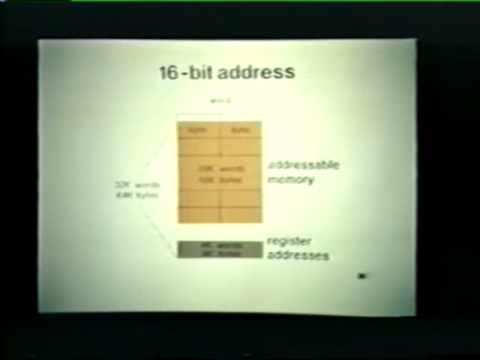Our standard 16-bit address provides 64K of possible byte addresses, or 32K of possible word addresses. Up to 28K of these word addresses can be used for memory. The remaining 4K of addresses are reserved for I/O device registers and for internal registers contained in the processor. These internal registers include the processor status word, or PSW register, as well as the general purpose registers.